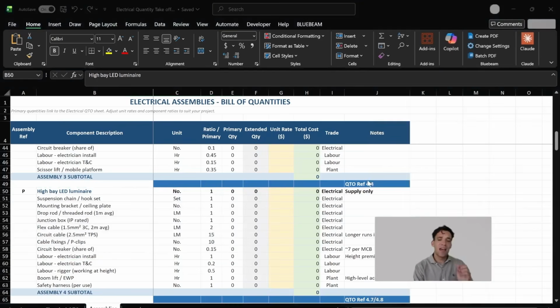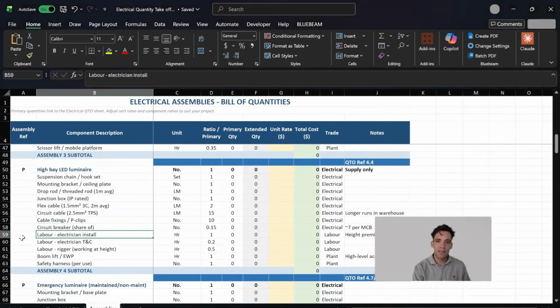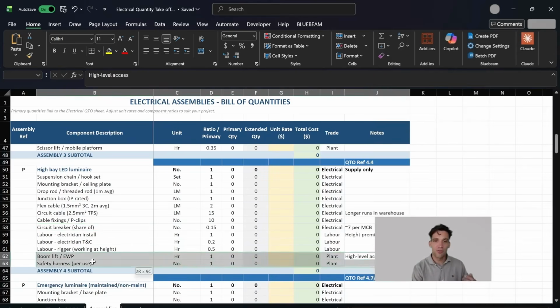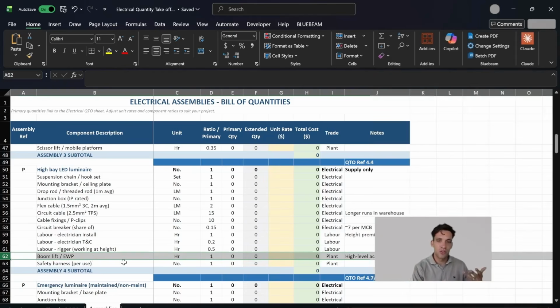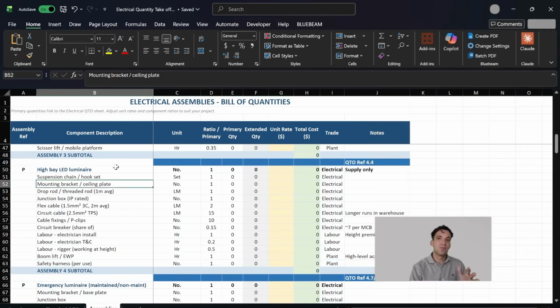Now, the other really important point to bring up here is that if I'm using this for the purpose of procurement, this isn't as relevant, but if I'm using this for the purpose of estimating and I want to calculate the labor cost per item I install, then the different productivity rates and different plant requirements for different tasks become very relevant. So for example, some light fittings you might be able to install from a ladder. Others, you might need an EWP or boom lift to do it. So when you're doing a takeoff, you would need to break down which ones are easily accessible from a ladder and which ones you need a boom lift for.